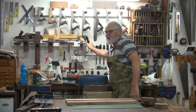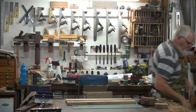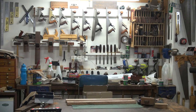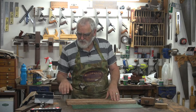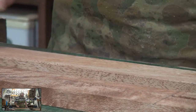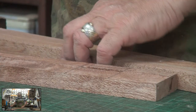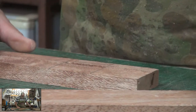Okay. Let's clean these ones up. Oh, I might even right here so we can do that this way. I think I'm up for a new apron soon, so I might have to make that. Okay, where are we? There. So we'll put that there. So I've got to square these over.